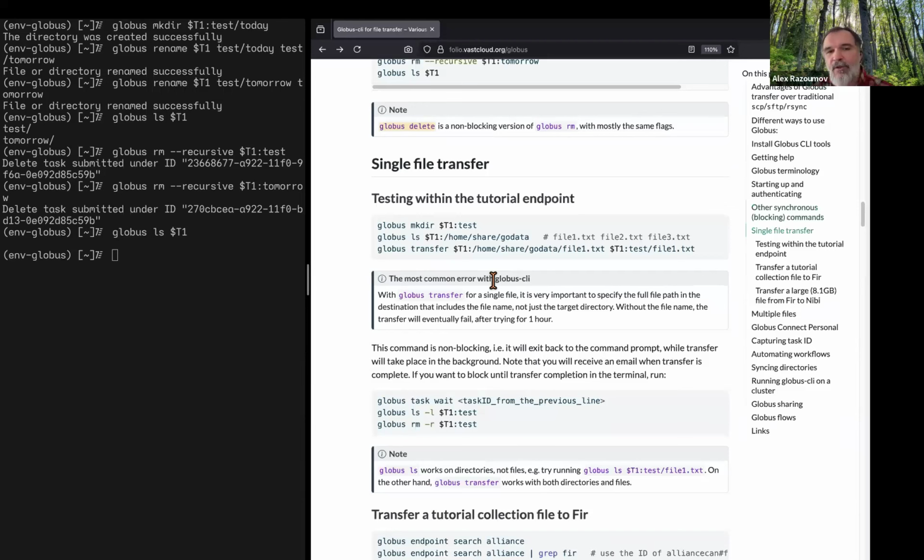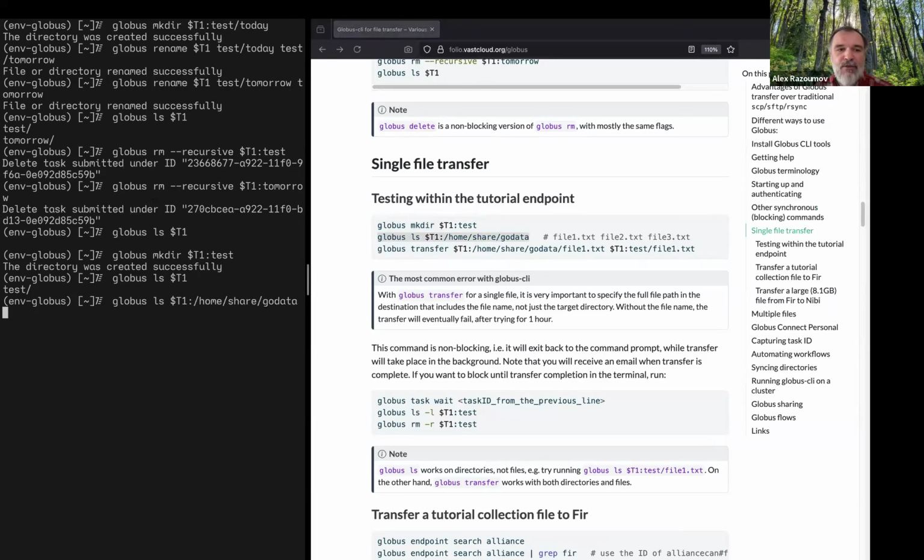First, we're going to start with a test entirely within the tutorial endpoint. I'm going to again create a directory test in my own playground inside the Globus tutorial, right? Now if I do Globus ls on T1, it should show me the test directory that I just created. Then I'm going to transfer one of the files from the tutorial collection, let's say file 1, into my new test directory.